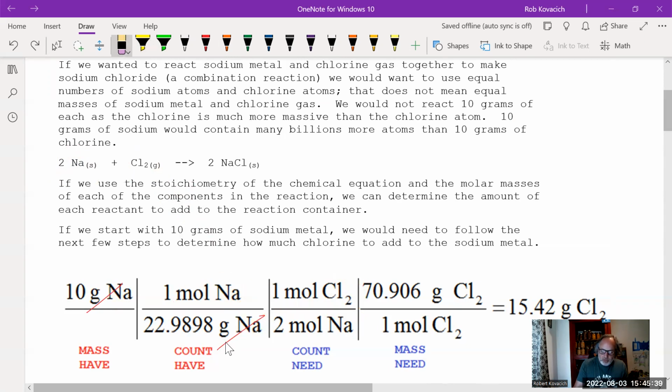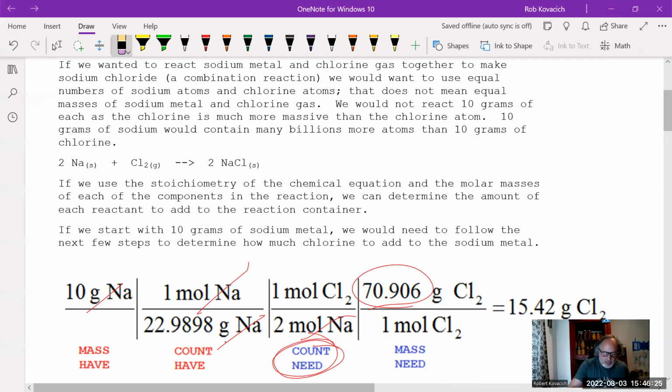Alrighty. So erase all that. So now what I've done with my second calculation, my second railroad track here, is I've canceled out the number of moles of sodium I've got and turned it into the number of Cl2s I need. Great, so now I know exactly the number of Cl2s I need. Since I can't count that, I have to count it a different way, and so I'm going to count it in terms of molar mass. So now I'm going to switch my count of Cl2 into a mass of Cl2. So here's my molar mass. Why does it say 70.906? Because it's Cl2. So I go to the periodic table and I see that chlorine's molar mass is 35.453, and I double that. And so I get 70.906.